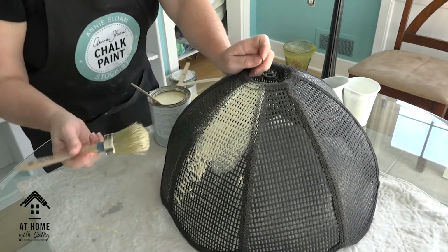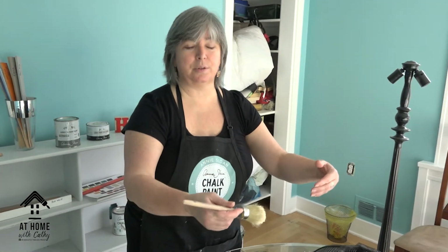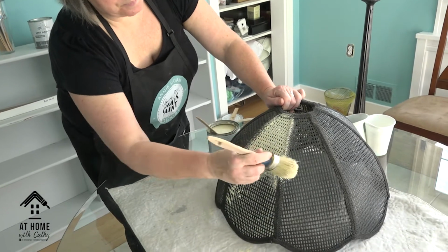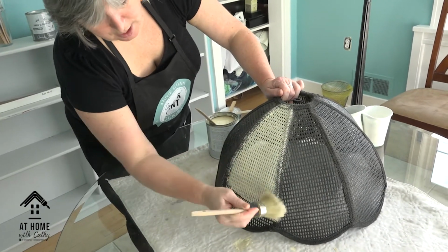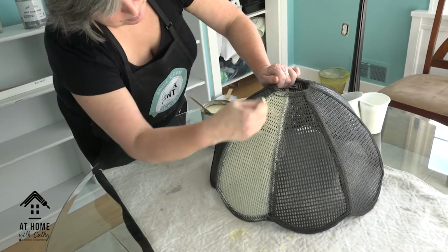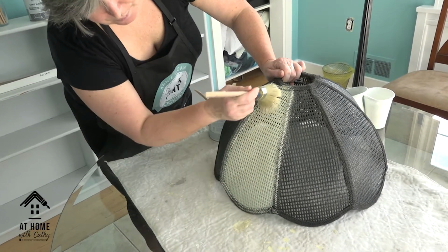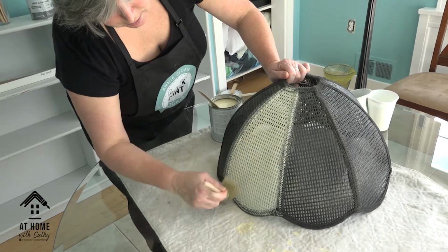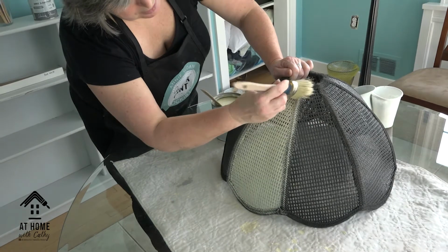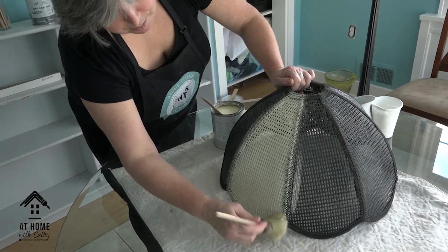This is a great lampshade to paint because it's in sections already. It's got a very natural division. So I would do the inside of one section and then do the outside of the same section. I'm going to go right across, go up with my gimp or my braid, and then go up and down. Again, if I don't try to get it all filled in the first go around, I won't have big gobs of paint that I then have to go along afterwards and pick out. But what a transformation.